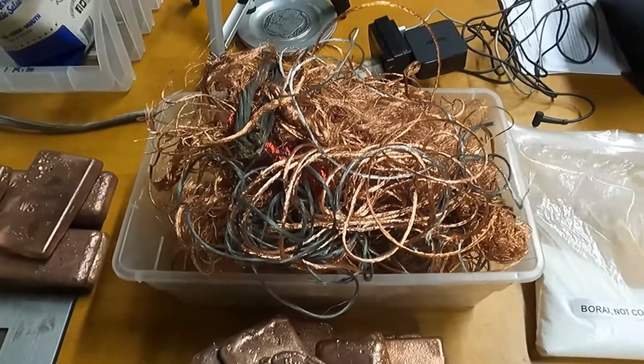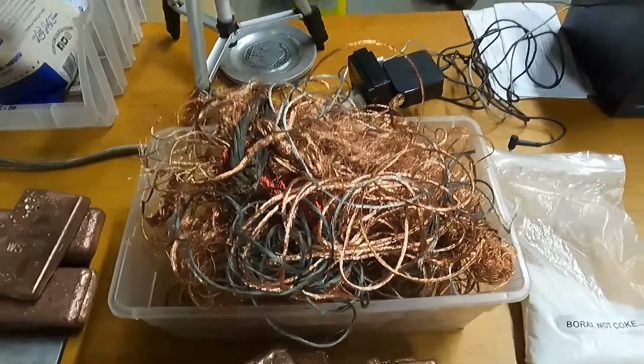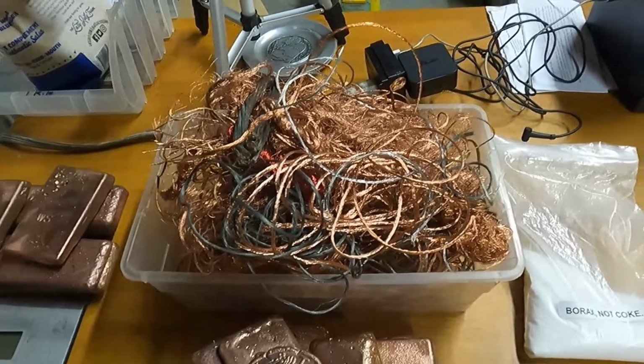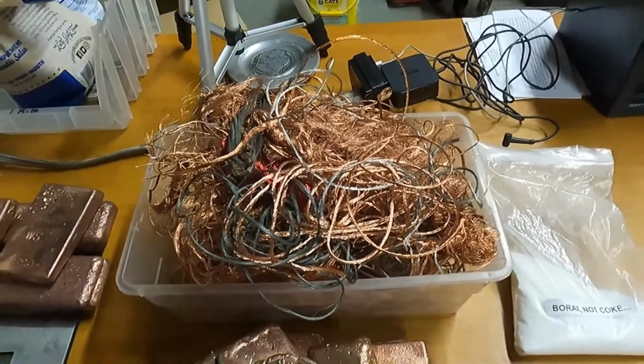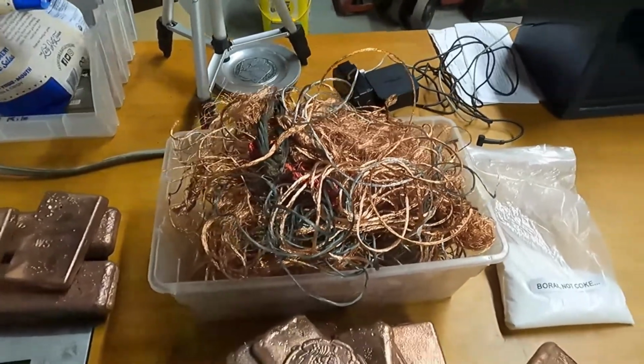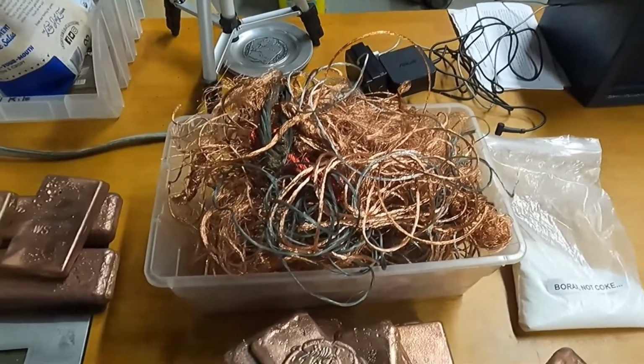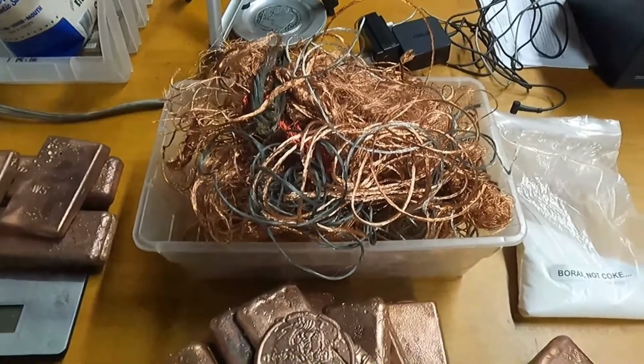For tonight's video, I'm going to go ahead and melt down 2 kilos of stripped copper wire. This is wire that I've accumulated by cutting cords off of appliances. Actually, that's exactly where all of it came from. Some of it came from inside microwaves, the ones with the little brass connectors. Sometimes I strip that if it's thick wire. Sometimes I strip the wire inside televisions if it's thick wire.